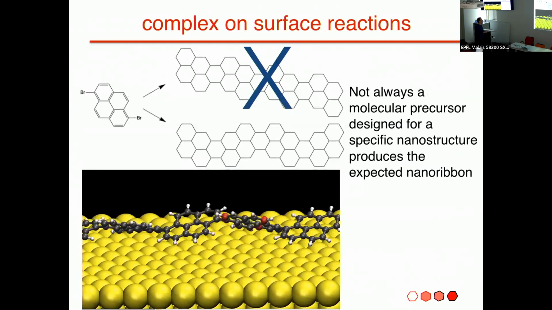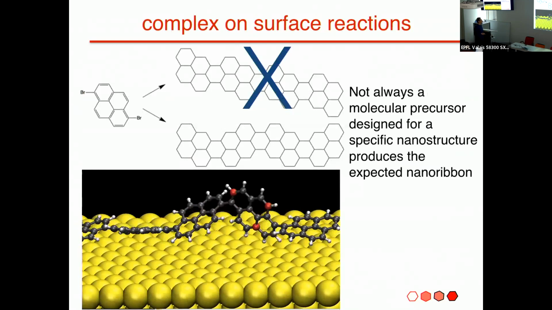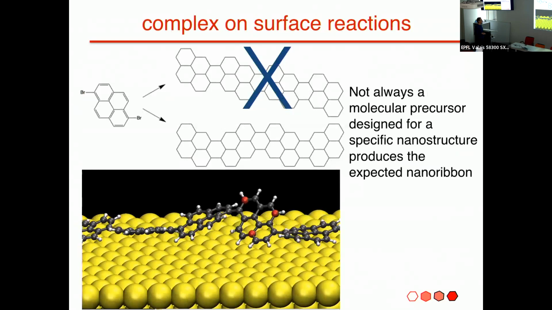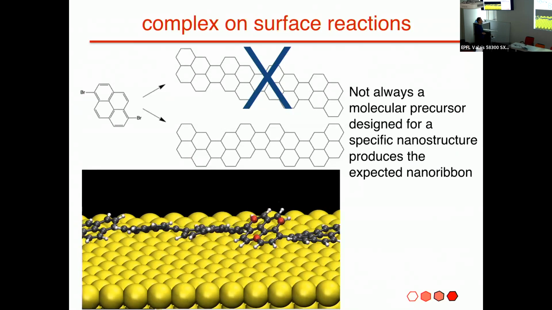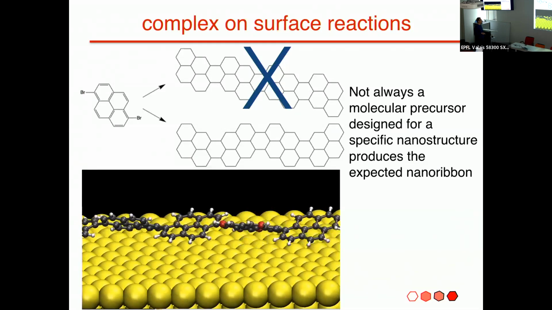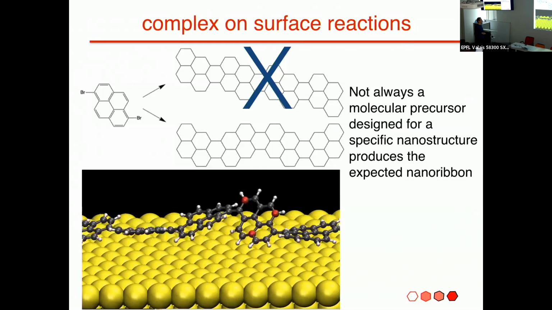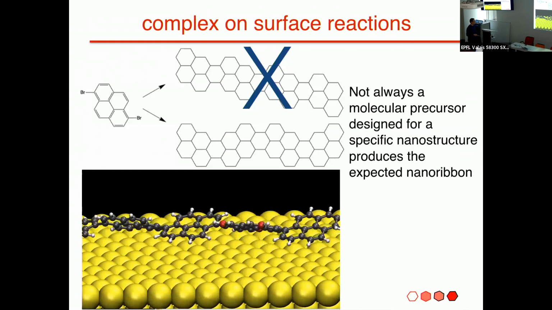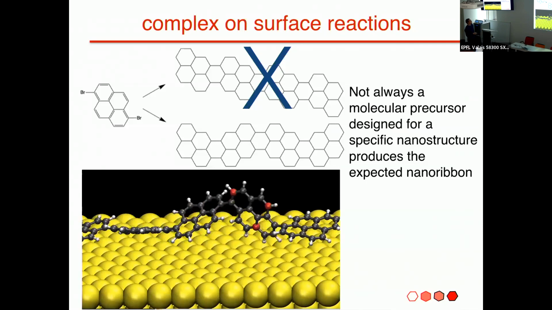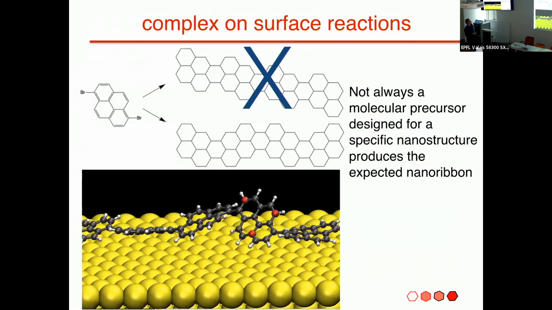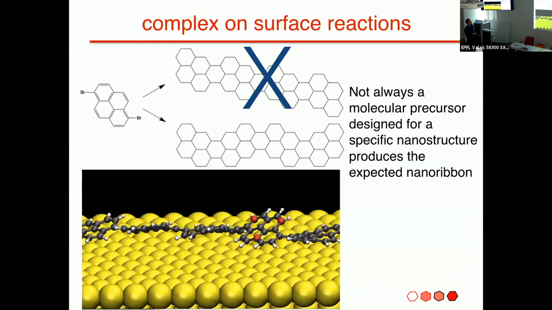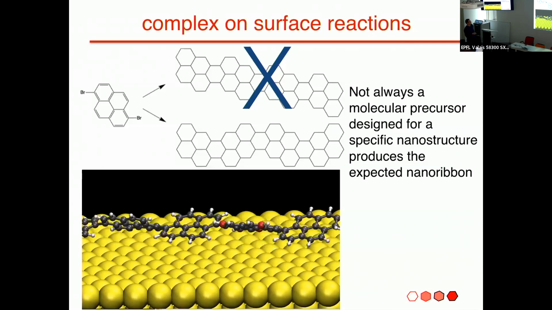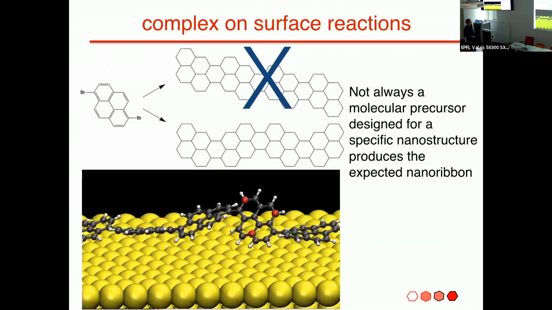Now, why is this happening? Well, the reason is that if you check what can happen on the substrate when you have the polymer, the rotation of one of these fragments of polymer before the polymer transforms into an object has an energy cost that is lower compared to the cleavage of bonds that you would have to break to have this kind of arrangement of the molecule instead of this one.